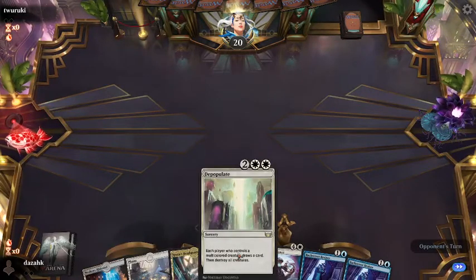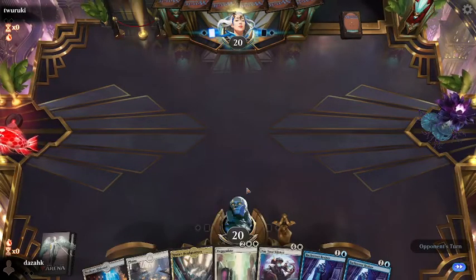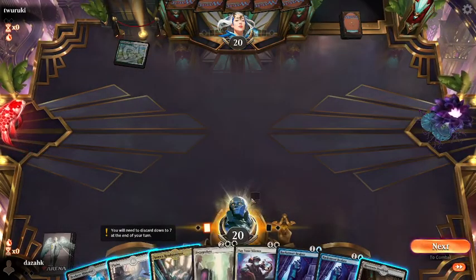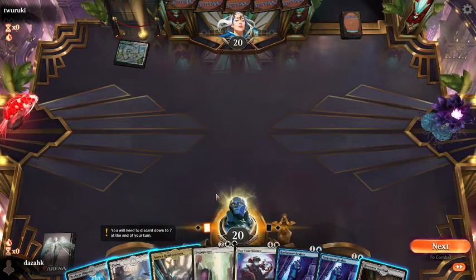So we've got the Depopulate. We could do quite a cheesy move and not play any creatures and just do that on turn 4, turn 5.